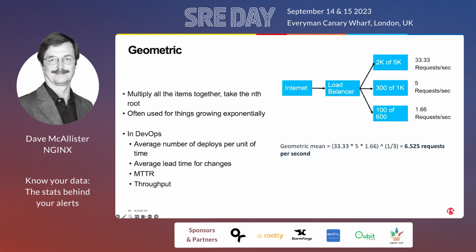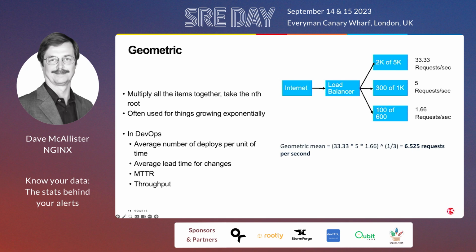When we look at it from a DevOps, SRE relationship, it looks at things like what are our deploys per unit of time? Because these are vastly different and can be structured in vastly different ways. And they change, interestingly enough, exponentially. We tend to maybe put them out in a linear format, but the actual mode of change is exponential. So if you're looking at exponential changes, or changes where the changes are varying, this is really good. MTTR, mean time to repair, or throughput.